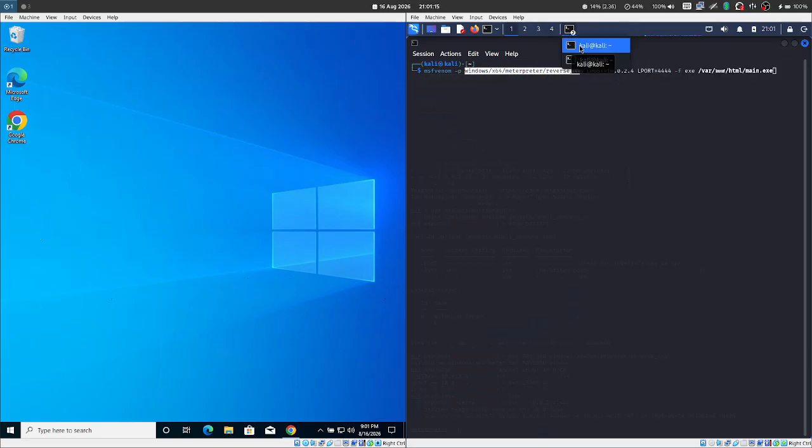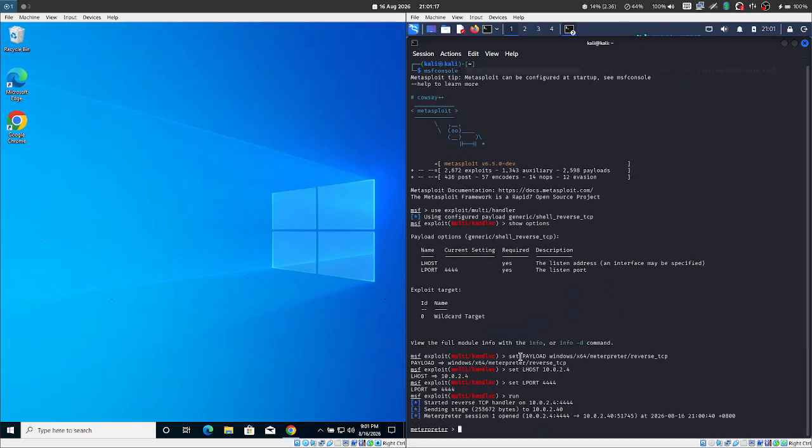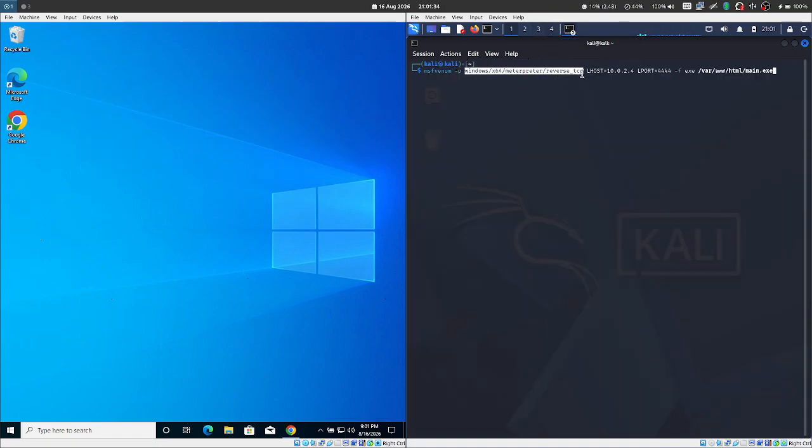It's the same kind of payload that we used here with set payload, so this one has to be the same as here. The LHOST needs to be the same as this current device, as we also set it in msfconsole. The port is also the same.